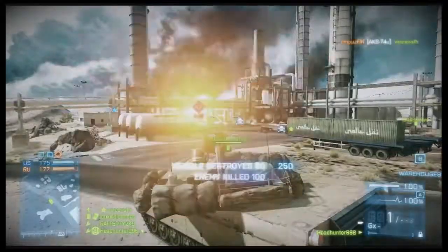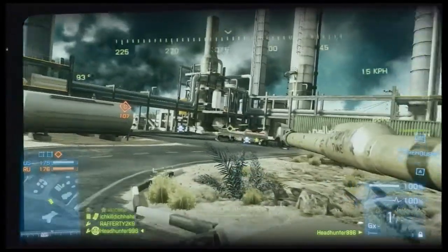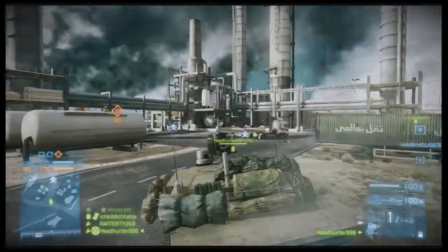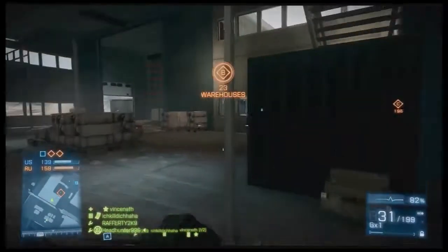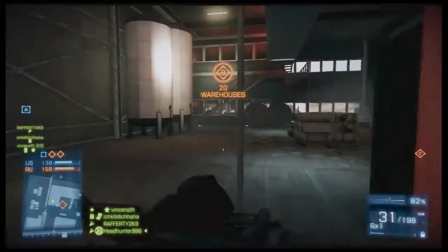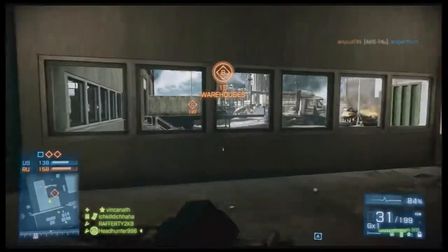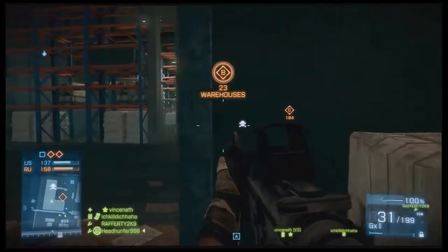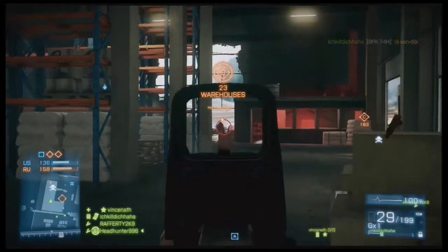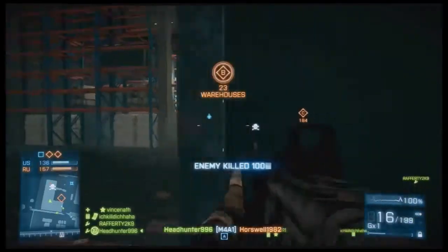First of all, let's start off with the main battle tanks, the big bad boys. How I like to set up my tank is, first of all, my favorite gadget is reactive armor. If you're a good tank driver and you know your environment, you know how to maneuver into the map and not get into tight situations with guys with C4, you're almost indestructible.